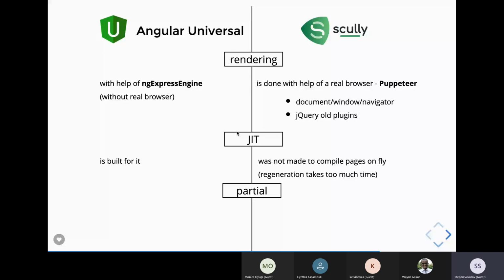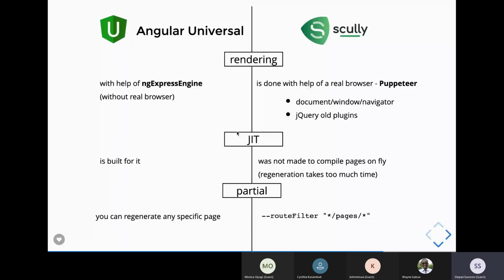And what's the situation with partials? Partials are more or less good. So you can generate one specific route, one specific page with specific parameters in Angular Universal. And maybe not that flexible, but still you can specify a page to regenerate. It could be really convenient, and that's what I set up for my blog.